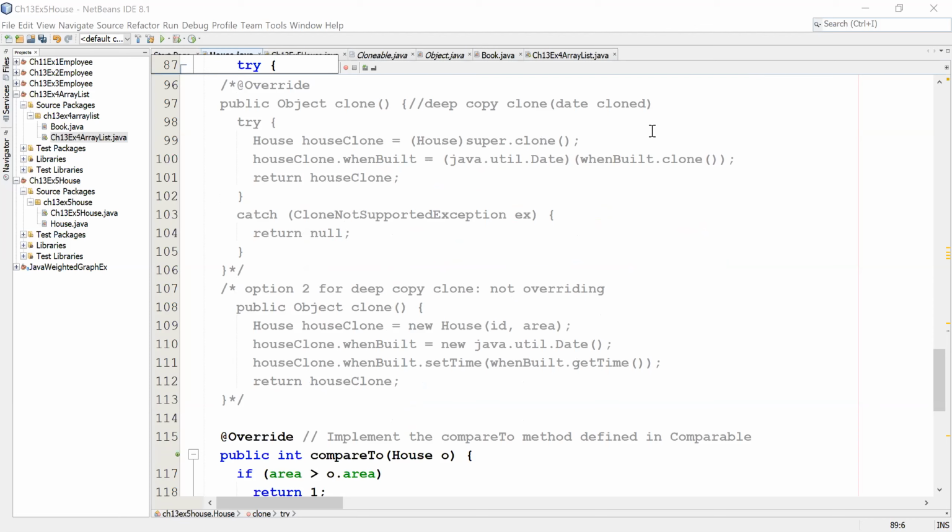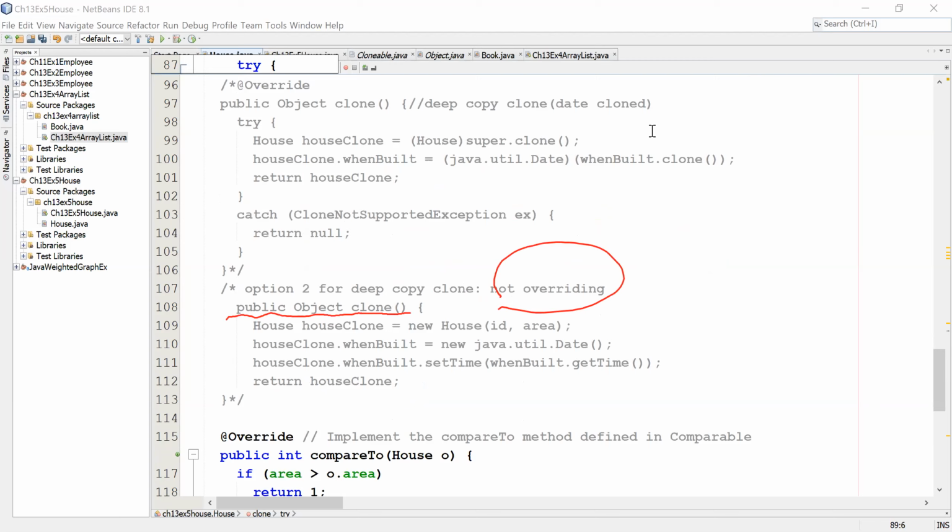And there is another option, but over here, if you take a close look, we don't have override. So it's just a method that has the same name as the Object class clone, but it's not overriding it.